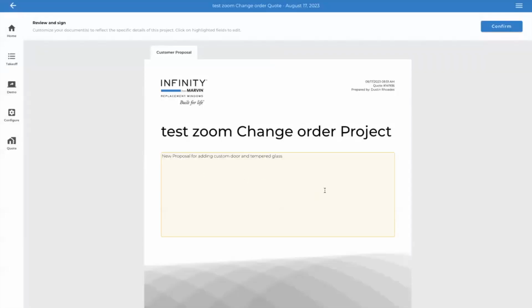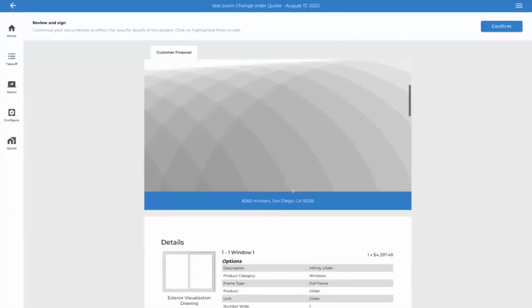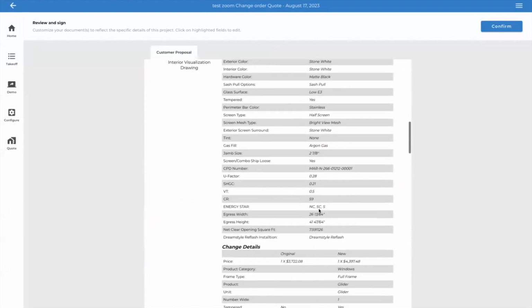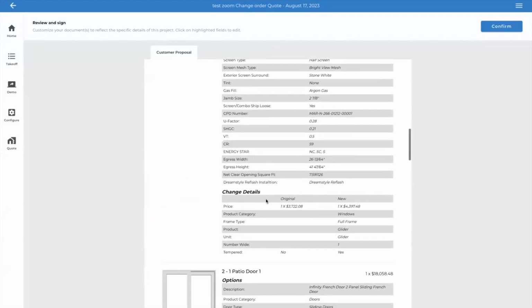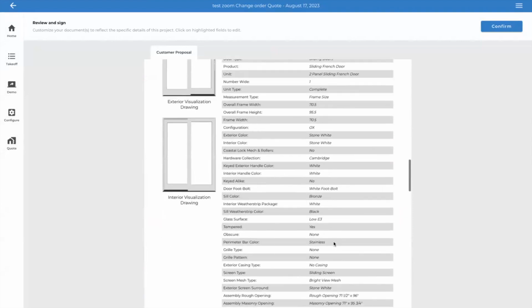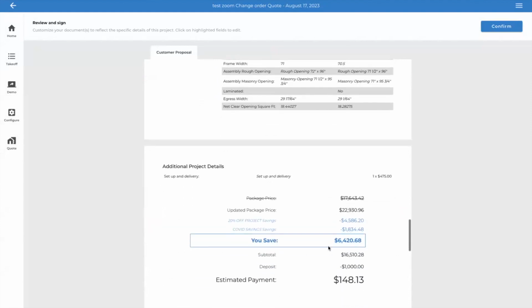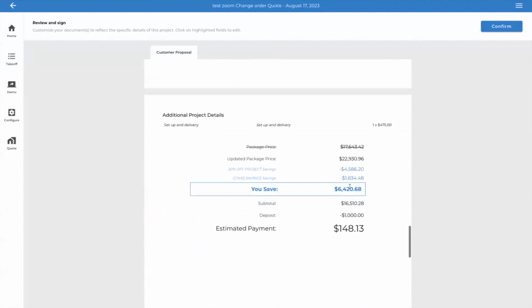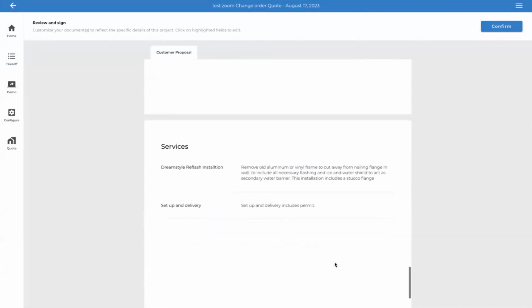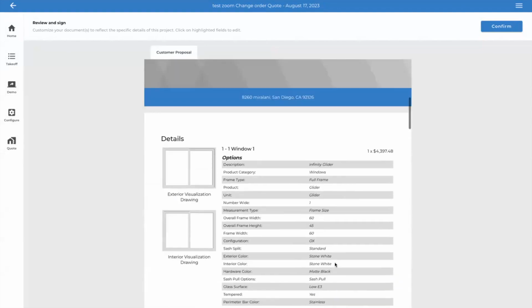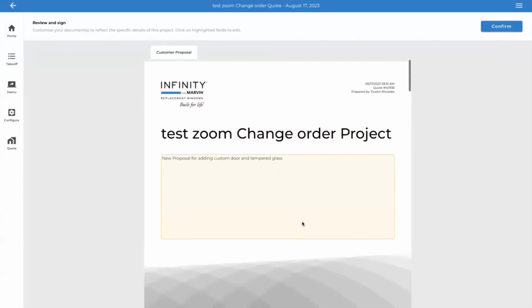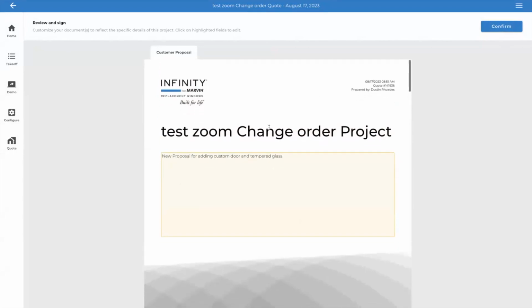And then it'll show right here on that header exactly the change you just made. And then it shows you the new adjustments, and then the change details show up right here on the bottom. It shows you what your mark through is, your package price, how it changed, and then what all the new metrics that are included are. Then you can hit confirm and you can email that off. Okay. Does that make sense so far?